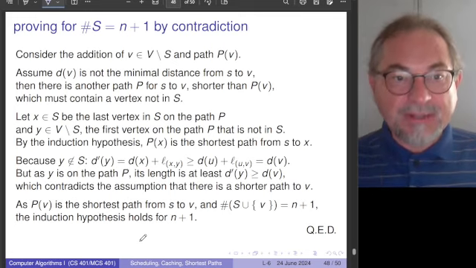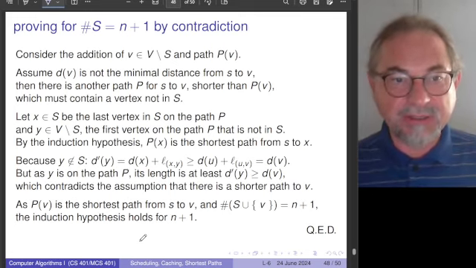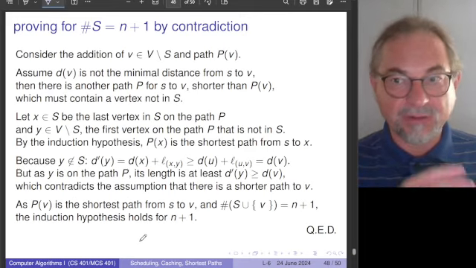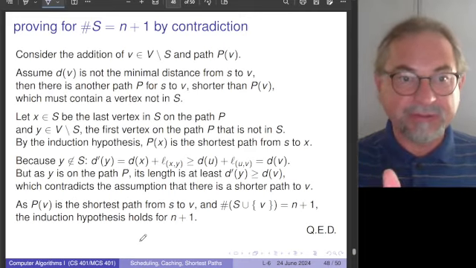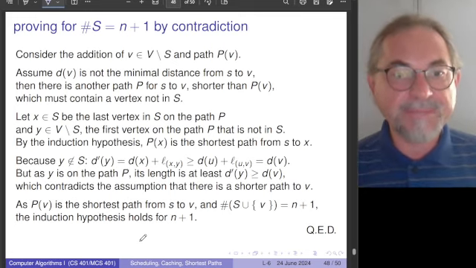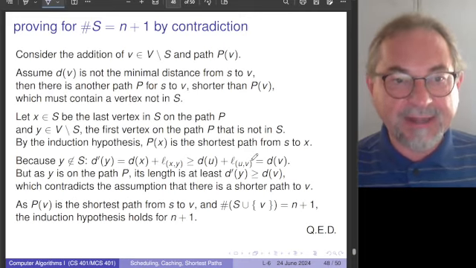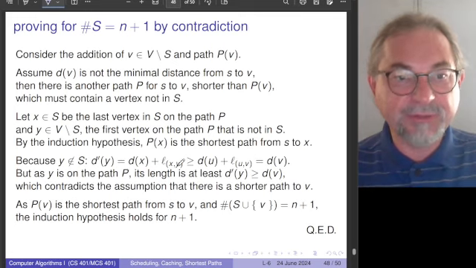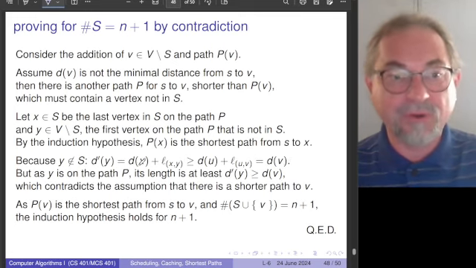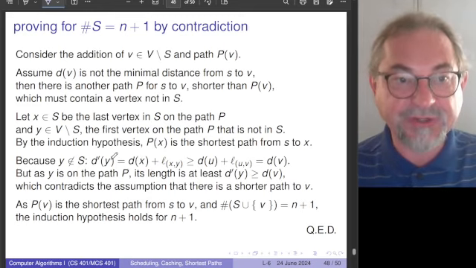Y is on the path, but it's not in the selected set. What actually happens there is that we select V before we select Y. So that's actually the problem.